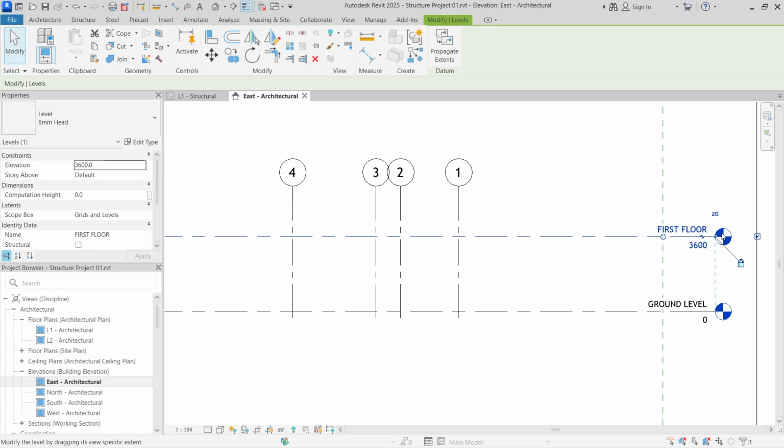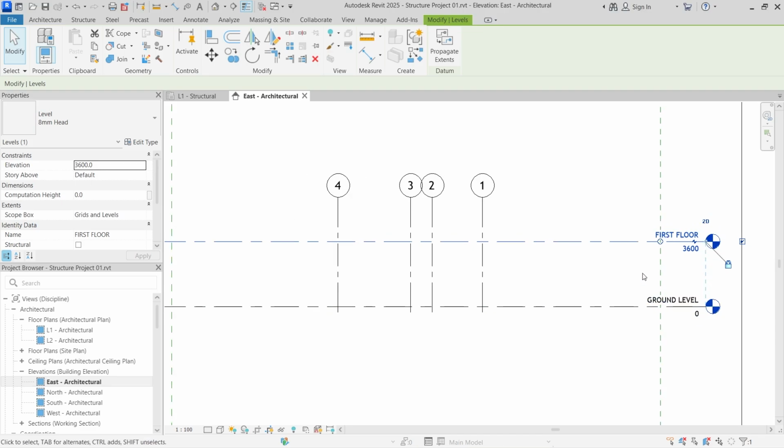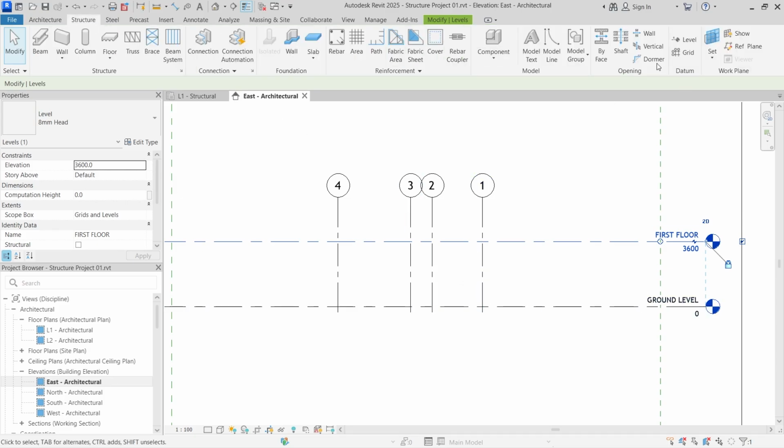I'm using those as generic names for structural elements. There would probably be normal names that you can use for these ones, but what I follow as industry standard here is ground level and first floor. This is going to be on level 0, but we want to create another level below the ground level where we can go ahead and add foundations or footings. So what we want to do is head over to structure and head over to level.